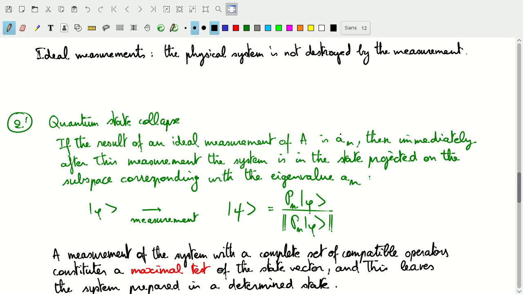In general though we use our projection operators P sub n on the state phi and then renormalize it by dividing through the norm. So the measurement has as outcome the projection of the state on the eigenvector subspace that corresponds with the eigenvalue that was measured.